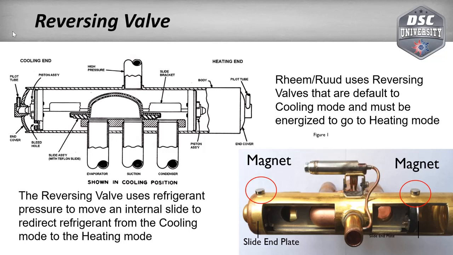Because a common thing that happens, if this thing hangs up in the middle, is your compressor is going to sit there and keep running. But if you look at your gauges, your pressures are going to be equalized because you don't have gas going in the directions it's supposed to go. The gas is coming out of the compressor and going right back into the compressor. So guys will look at their gauges and say, I got a bad compressor. They put in a new compressor, and it's doing the same thing, when in reality it was the reversing valve that was stuck in the middle. So if I take a couple of minutes and throw magnets on there and see that valve's stuck in the middle, now I know my valve's bad and not my compressor.